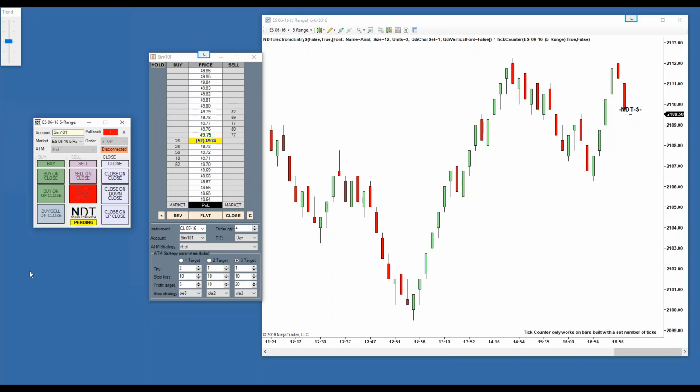Now the order's pending right now. It hasn't executed. We need a pullback to get an execution. If it continues down, we're not in the trade. You can see the pending on the NDT is in yellow. We have no execution yet. We must get the pullback.